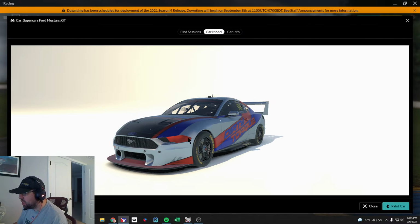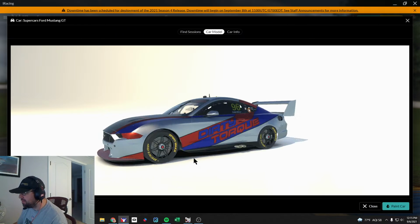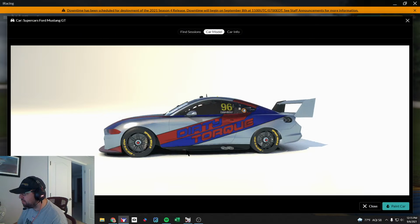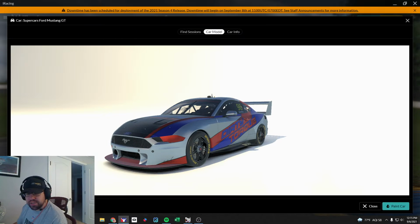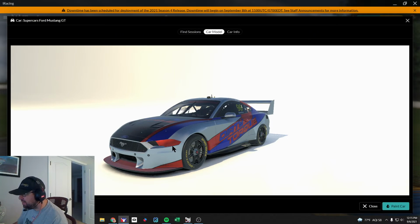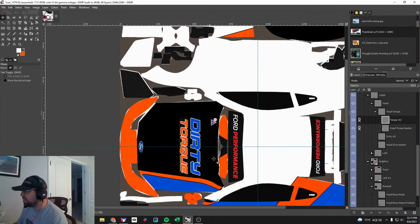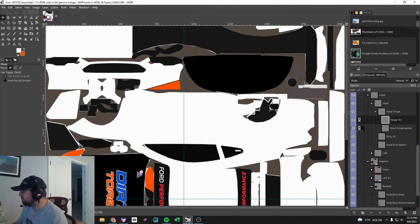I feel like I want a logo there, maybe a Dunlop Tires logo. I don't know. It's one of those paints, I like it, I don't love it yet, but again, there's so much that I still need to do spec map wise. Let's go ahead and do some of it.